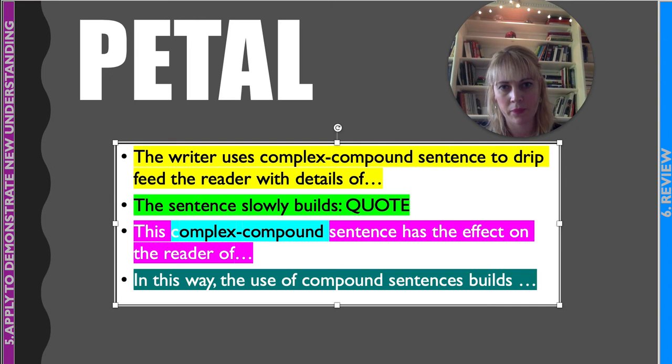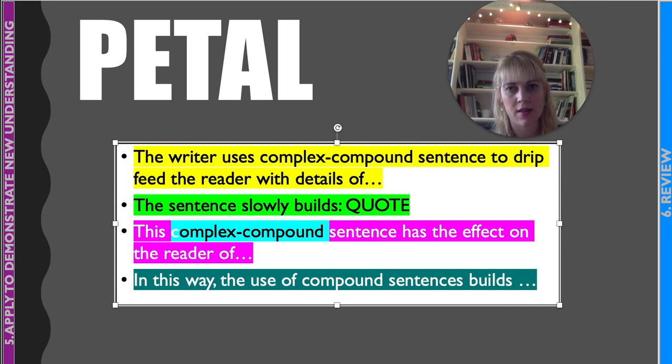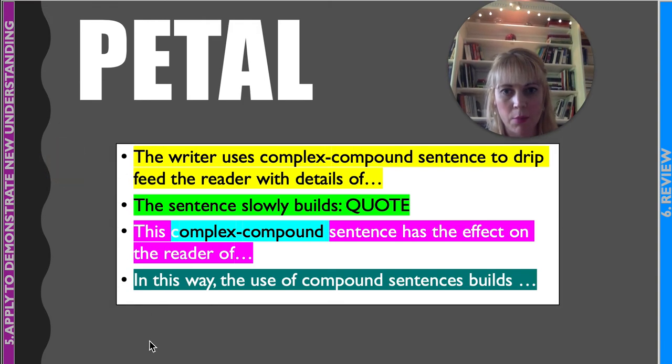Okay. So by now you should be ready to write up your paragraph on how sentence types are being used. And looking at this slide here, you can see that I've outlined for you some of the key points that you need to move through in order to do that effectively. So we're following a petal structure like we have for the language question. So it's point, evidence, technique, analysis, and link. And this would be a rough structure of how you could do that.